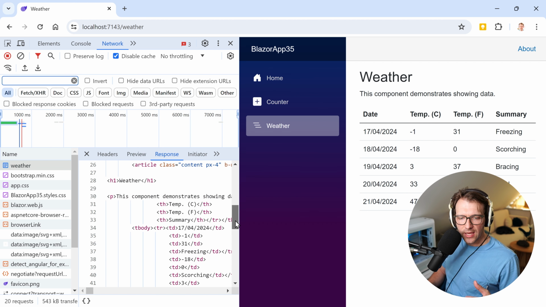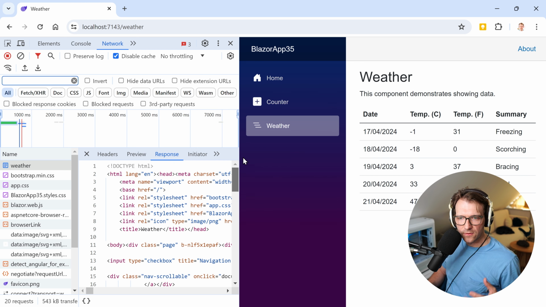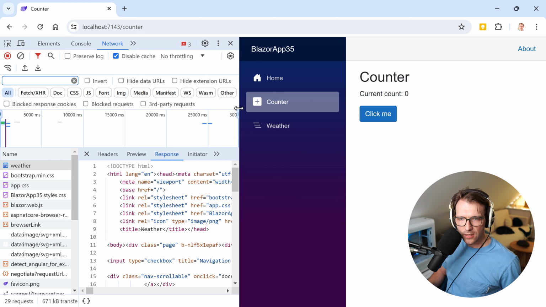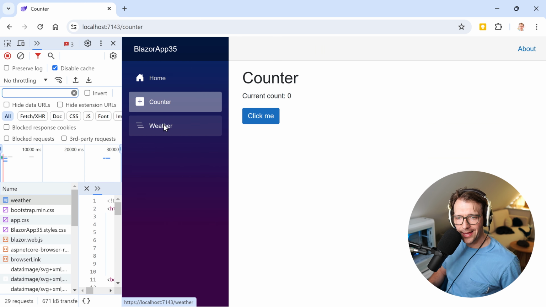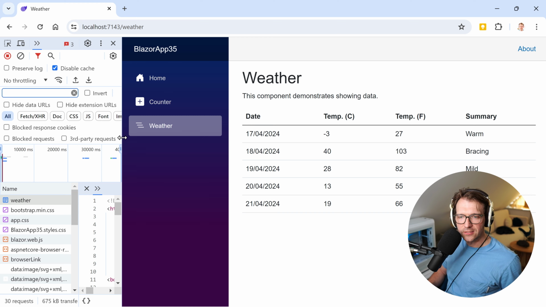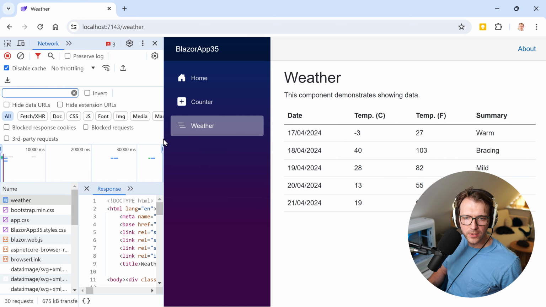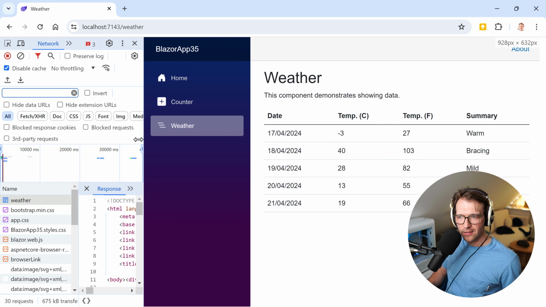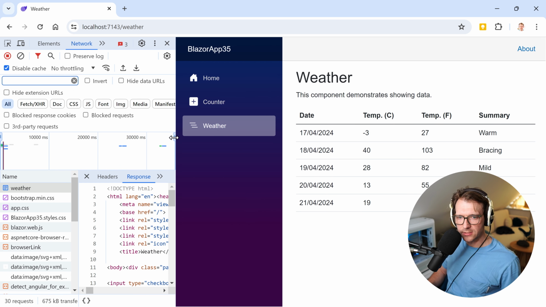And also here the HTML says the same thing, but the problem now is I go to the counter page, and now I go to the weather page, and just pay attention when I click, and then when we see the data. So I click now, and it takes half a second, probably. And after that, we see the data. So this might be a problem. This might be a user experience issue that you have to think about, that you have to fix. But you have the options, all right?